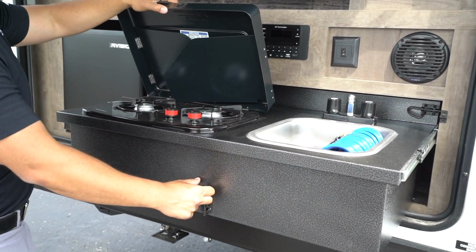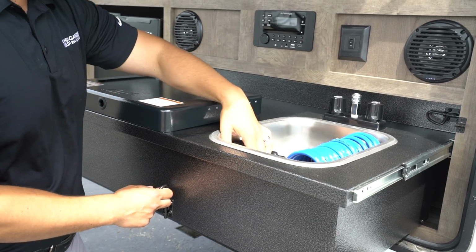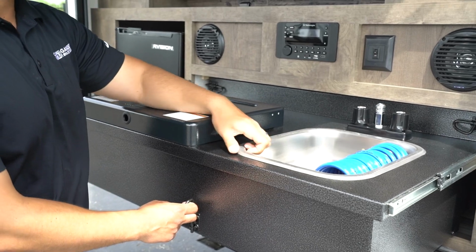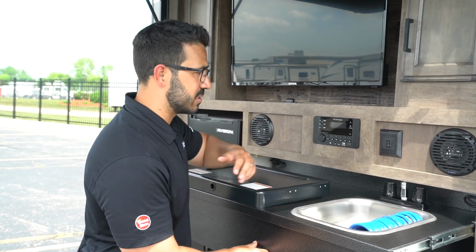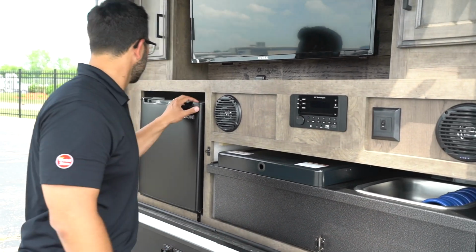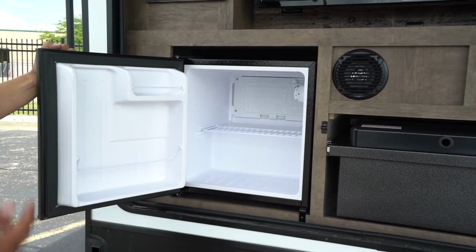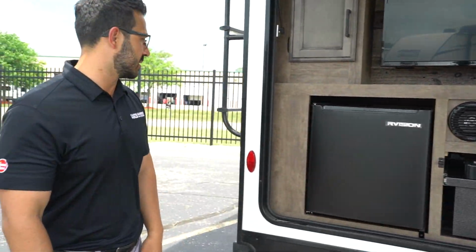If you want to do some cooking, boom, 2-burner cooktop, plus you have a sink here and your little handy dandy faucet adapter. This guy just pops right into there. Hot and cold water access, stainless steel bowl. Something we don't see very often in outside kitchens. I'm telling you, they're putting some higher end stuff in this bad mamma jamma. Helps if I lock that in place. And then right over to this side is your fridge. So again, you need a place to put those bottles that you're gonna use that bottle opener with. That is the place they will go.